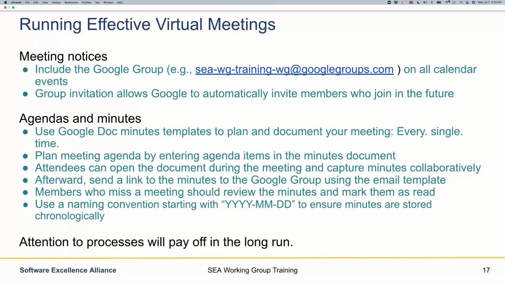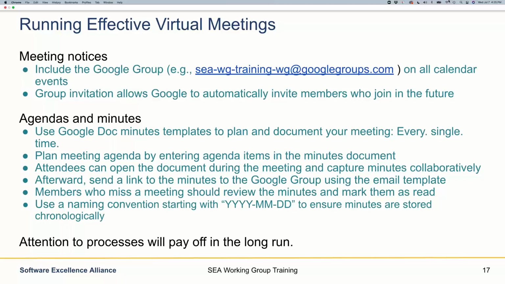In the meeting minutes template, there's an email template. So when the meeting is done, you can send an email to the working group and just say, hey, we had this meeting, here's the template. If you missed the meeting, please follow the link and mark that you've read them. That way, if you've missed a meeting, you can go back and read the minutes. And as Steve said, it's almost as if you were there.